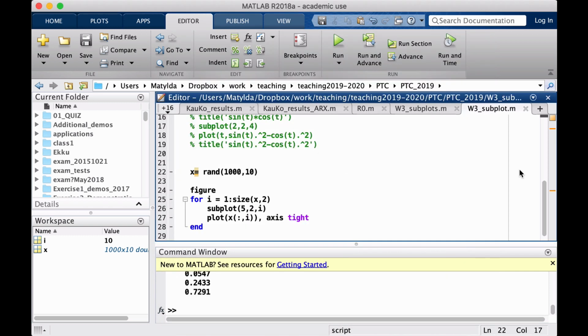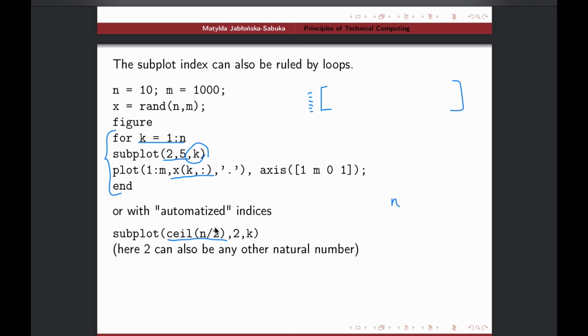So that's why in here we have n divided by 2, so we know this many rows we would need. Why I have this ceiling here, so that the rounding upwards, is simply to prevent the case if my n is odd.